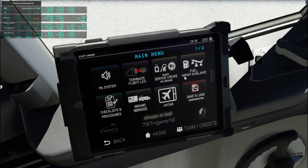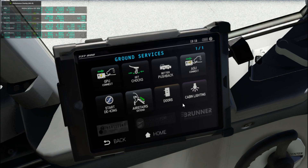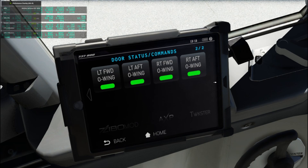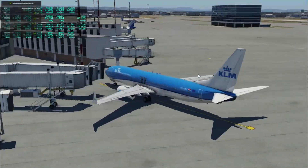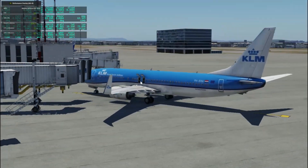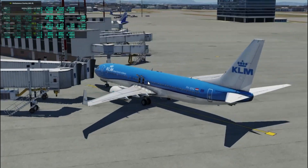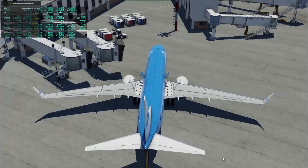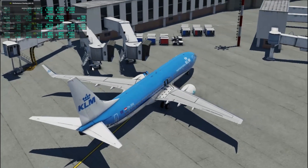You can do lots of stuff with this. You can also have your air stairs extend, which is really cool. You can open everything — all the doors open. As you can see outside, everything opens. It's a pretty nicely modeled plane from the outside. This is pretty good for freeware.